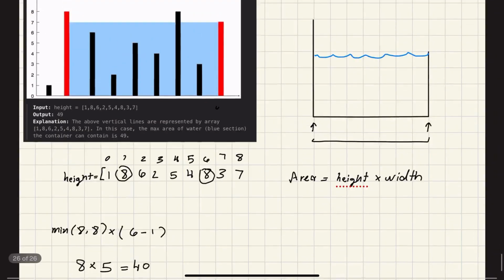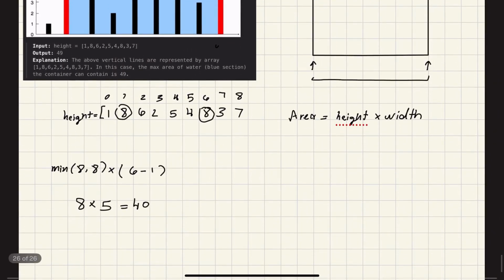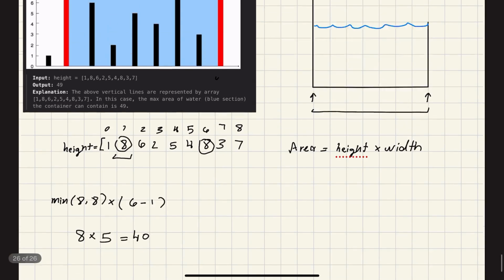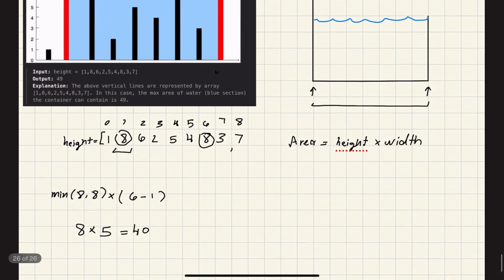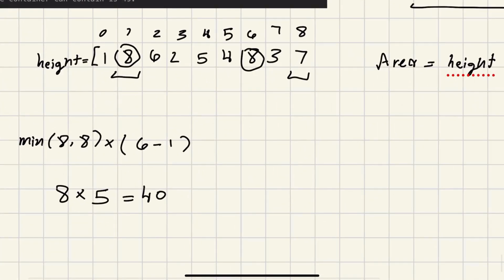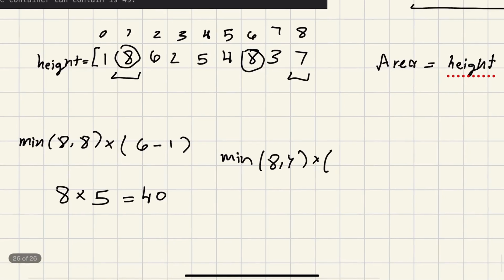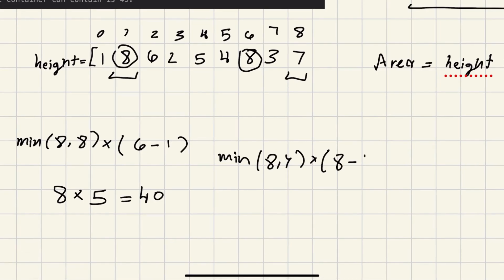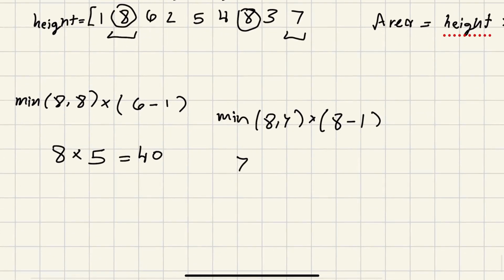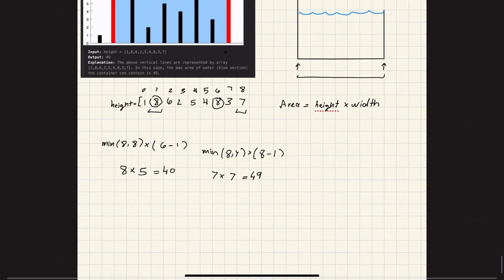Okay, that's not bad. But what if we use this 8 and this 7? Well, the operation ends up being the minimum between 8 and 7, and this does lower the total because we're going to use 7 instead of 8, but if you notice, we're going to increase it by looking at the difference. This ends up being 7 times 7, which is equal to 49. And this proves that using those two pillars, because they are spaced out, we can hold more water.